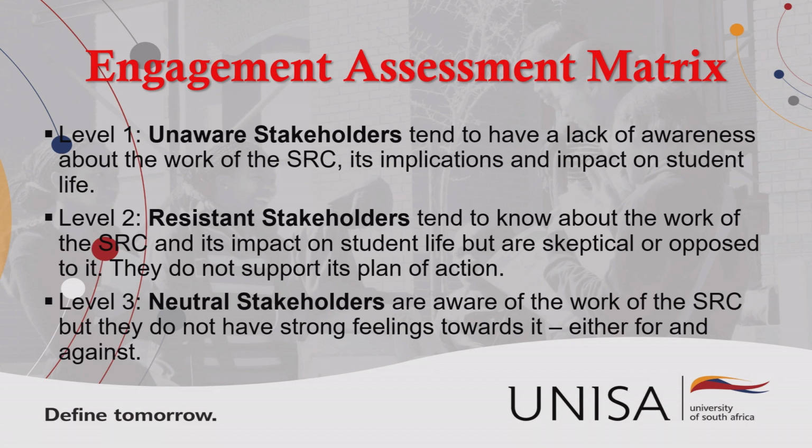We spoke about the power interest grid earlier on. Now we are going to make an assessment of each of these stakeholders, right? We have what we call an assessment matrix, and what this assessment matrix does is help us determine the different levels of stakeholders from level 1 until level 5. Now, you've got a list of them, and you want to give them levels.